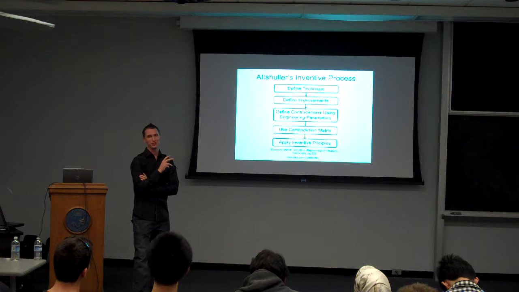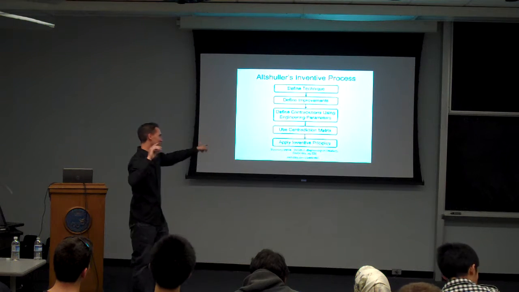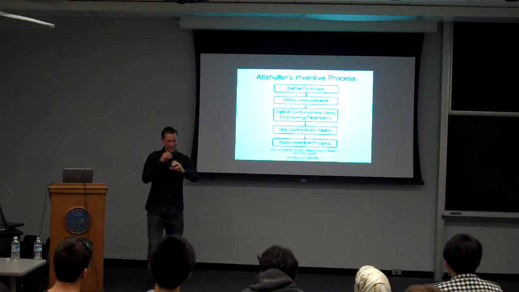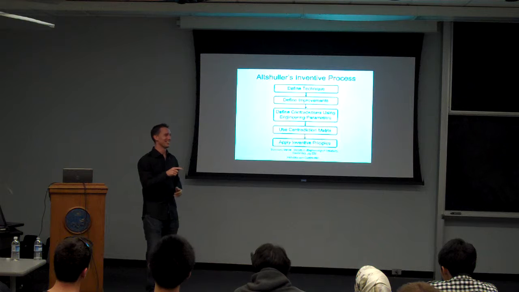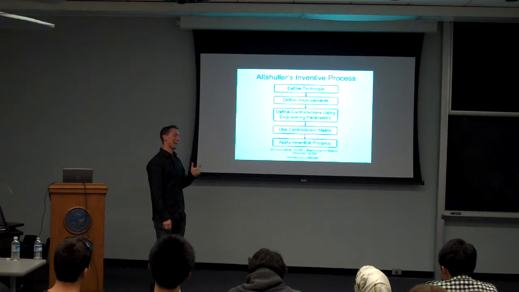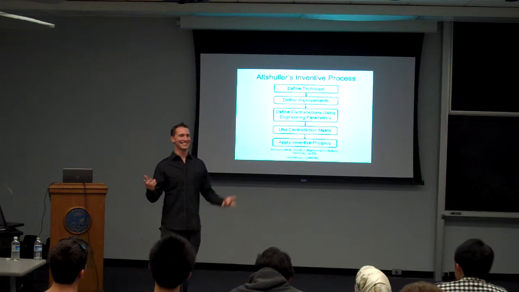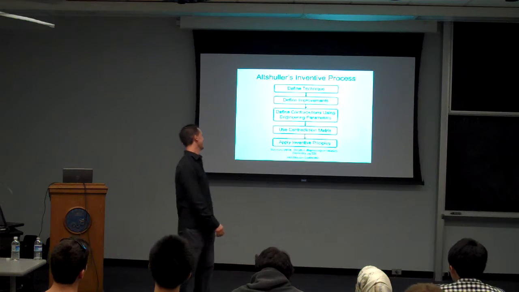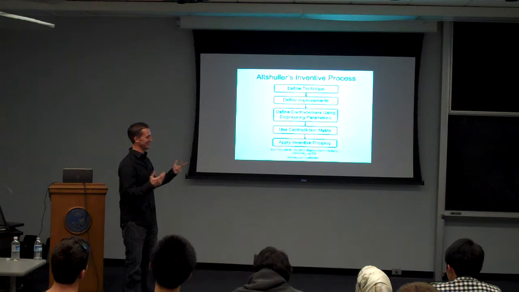Then he has this contradiction matrix. This is awesome. So he has this matrix, and you go look, and we'll do it. We're going to do it. And then you find these magic codes in these boxes, and you go look in the magic code section, and it says, do this! And it's incredible. I can't believe this works, right? But when you find it, it's very silly. This guy is like the magic decoder for inventions. And it's silly to me.